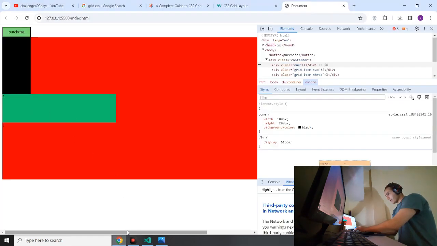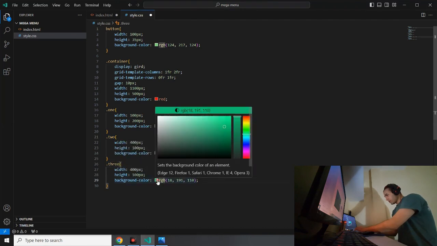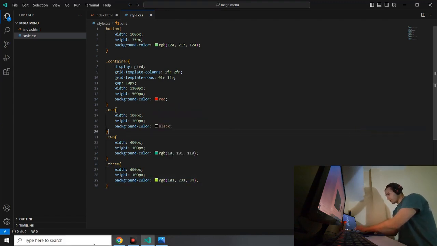Okay, we have it. And class 3, we have still the same, but the color will change to, I don't know, yellow. Okay, for now.